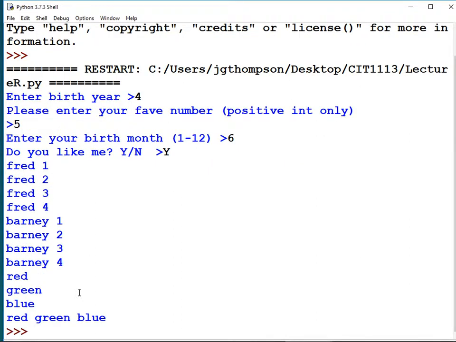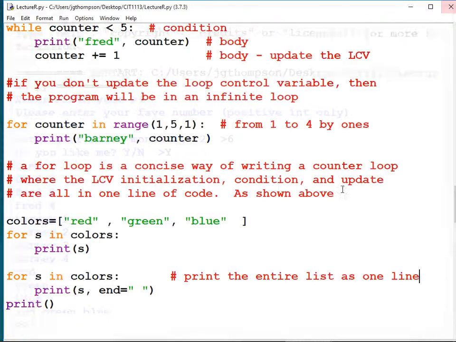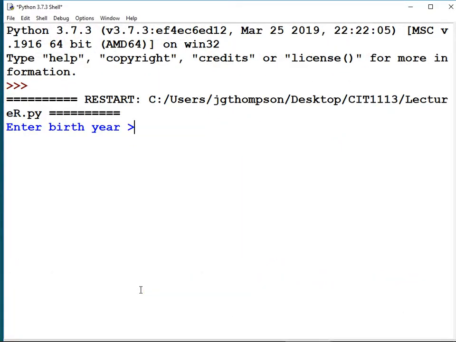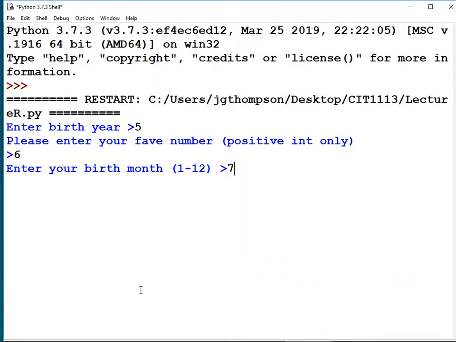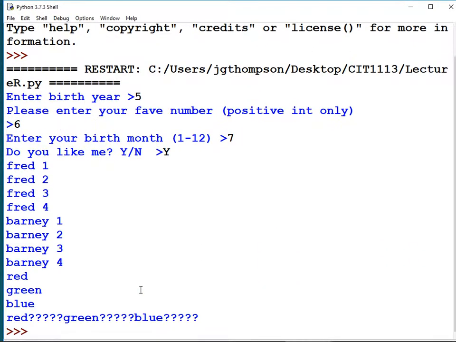All right, and so here we print out red, green, and blue, but there are times when you don't want to fill up as much space. You might want to do it like that. If you wanted something different between them, like if you like question marks between each value, here's the point where doing data entry over and over becomes really tedious. Right. Red, green, blue.